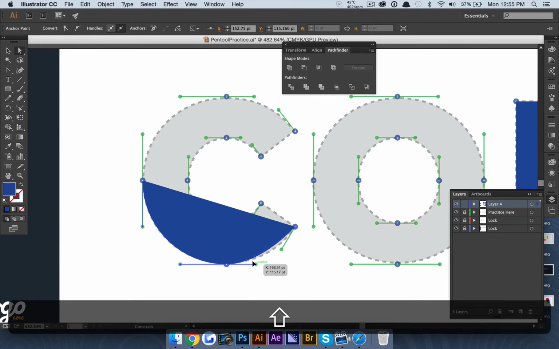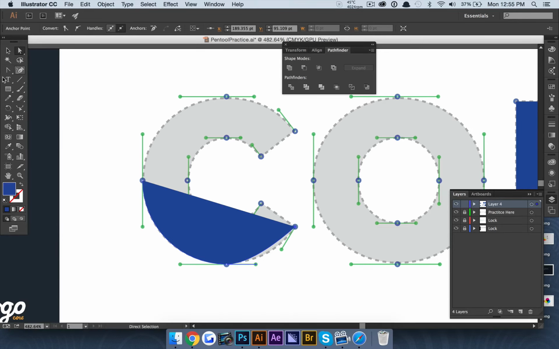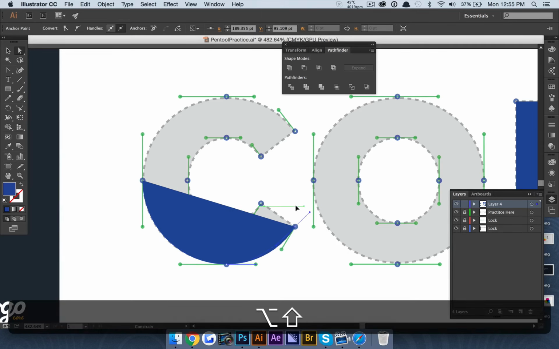So 1 and 2. We actually have to do the exact same thing for this path as well, because our little anchor point disappeared. We're going to click and hold while holding alt. We're going to take this anchor point and point it in a different direction. So in this case, we want to point it to this anchor point.